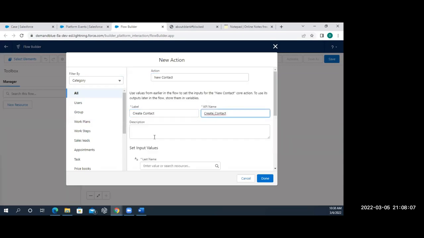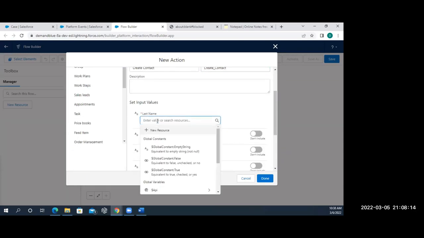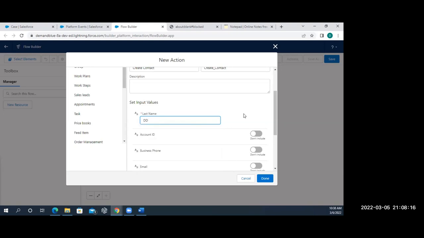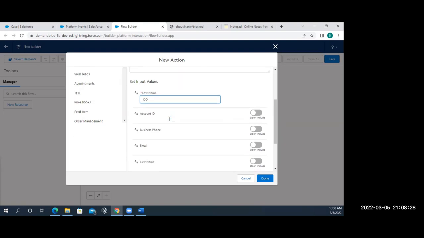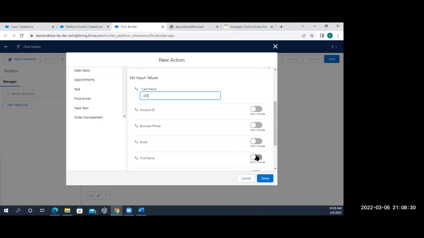Create contact. The value I give is DD, and the first name is first name, if I want to include it, just as an input.